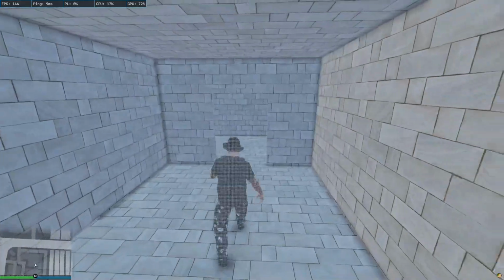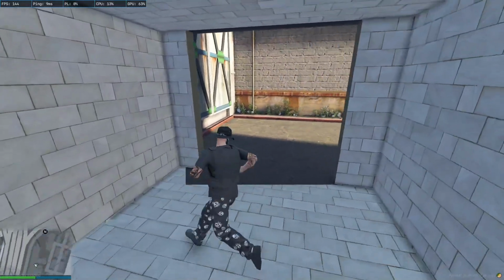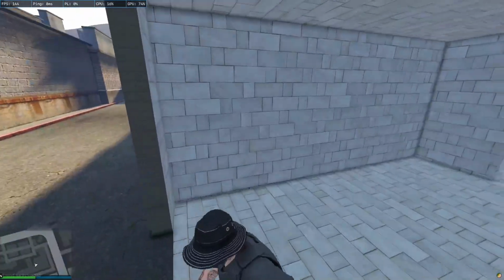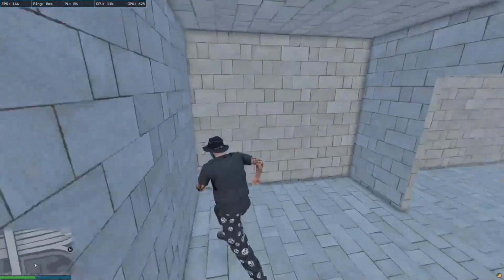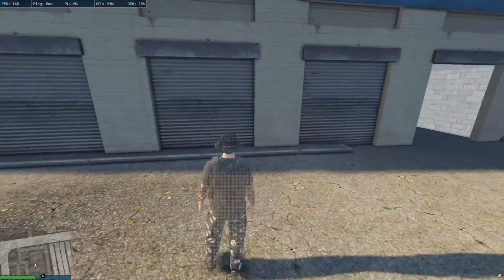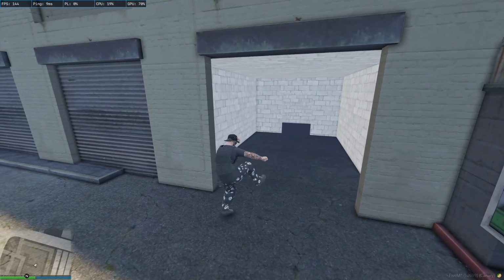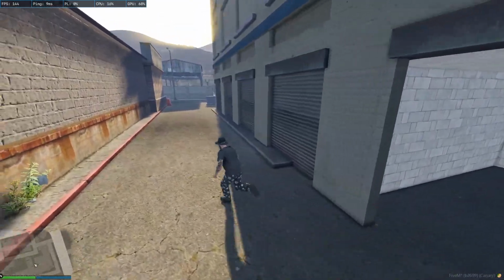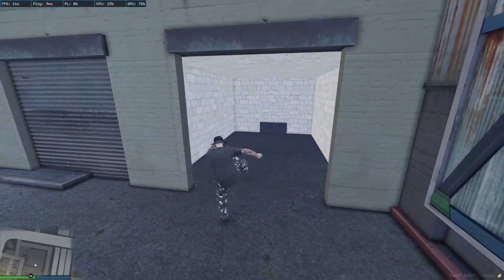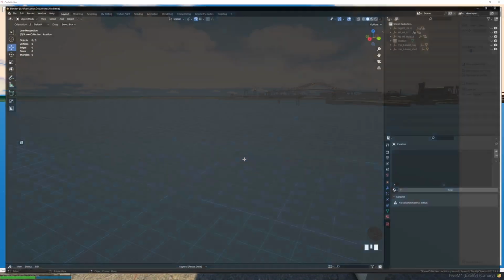Okay, it looks like I forgot the collisions, but see, this is what I mean. The portal is probably a little messed up, but obviously you can tweak that. But for the most part, the MLO works. Not sure why the collision's not working, but I think I might just not be using the right file, to be honest. But there might be another collision file that I need to import. Do you know what it could be?